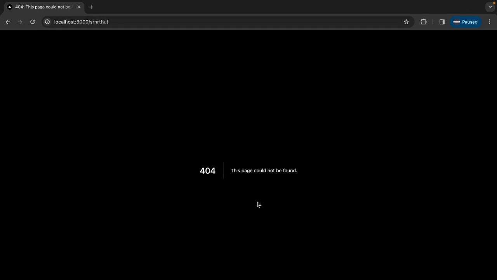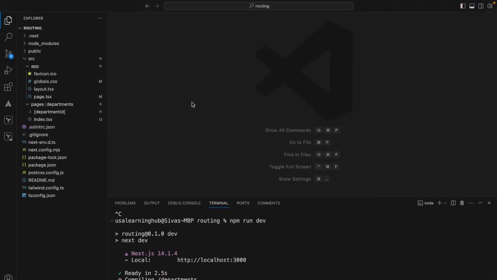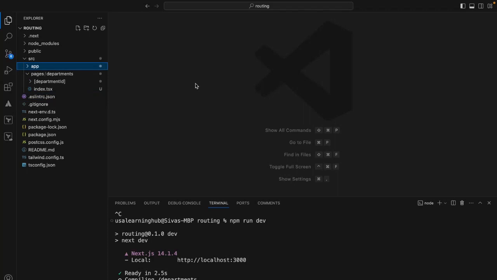Suppose we want to return our own not found scenario and meaningful content to the user, how can we do it? Let's look at it. Basically, Next.js provides a specific file naming structure for its application to follow, right? So to create a not found file, we have a file name structure called not-found. Let's see how we can write it.